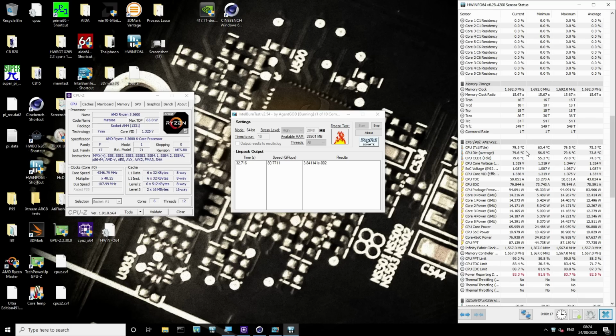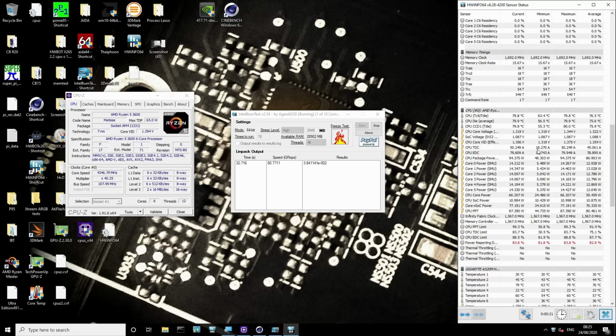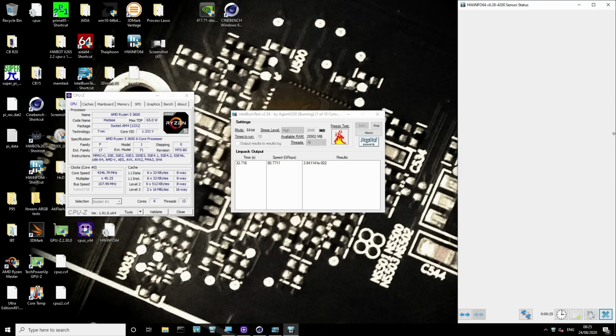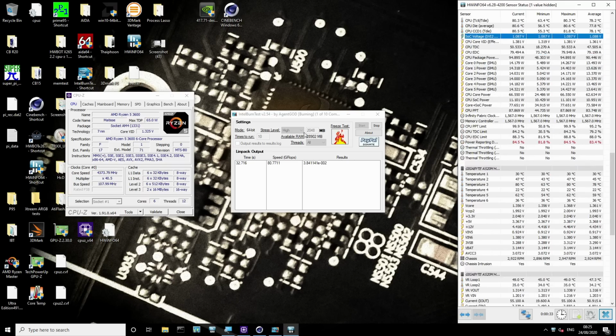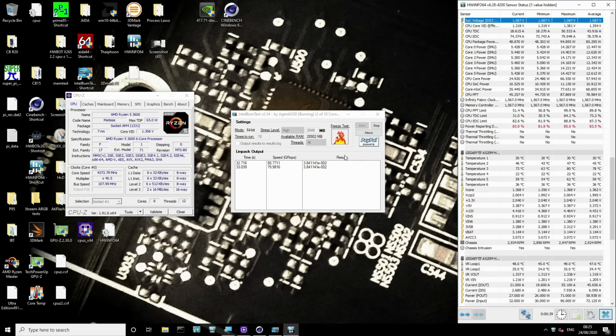CPU temperatures aren't great. The fan speed is maxed out, and IBT isn't as hot as Prime 95, but we're still holding 4.35 gigahertz. Oh my god. And I think it might be a smidge unstable. Actually, maybe not even a smidge, maybe a lot, but we'll see. It'll spit out another loop, and either it'll have the same result or it won't. And if it doesn't, oh no, and apparently this is relatively stable.